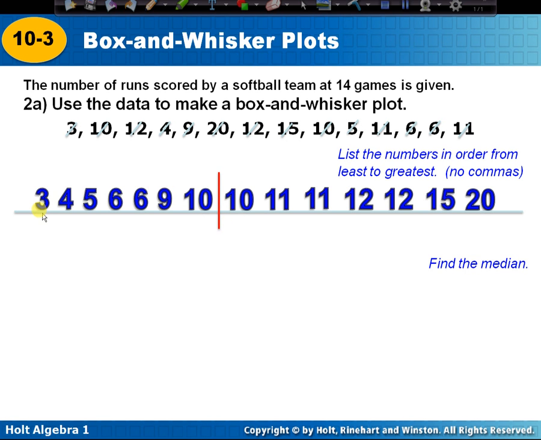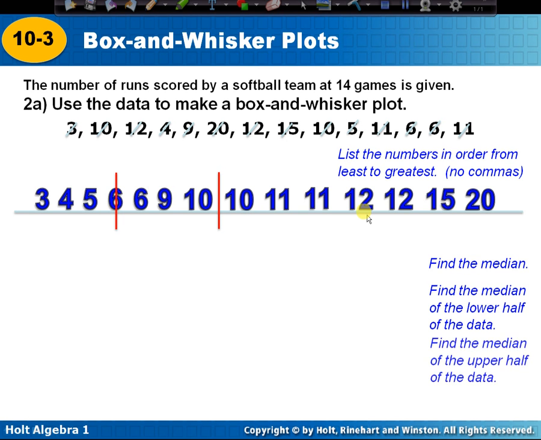So now I'm going to have to divide this set in half to find my Q1. You may realize very quickly that 7 is not going to split evenly down the middle, so we've shown that by drawing a line through the 6 here. That is going to be my median number. And then here, I'm going to go 1, 2, 3, 4, and I'm going to draw a line through the 12 to find my upper median, or my Q3.